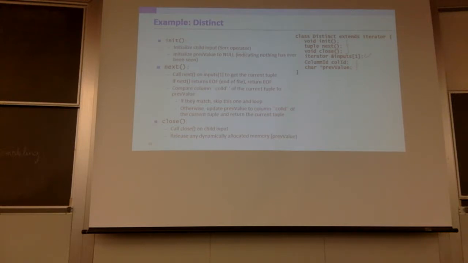Right? This is just a very simple example. This is doing deduplication over one single column. You can only store one column ID, and you only have one value in the previous value. So that's an oversimplified version of this distinct operator. In a real database system, instead of that, you will have an array of column IDs, and your values will consist of more than one value. Then you could do a multi-column deduplication. But for simplicity, we just talk about a single column deduplication operator.